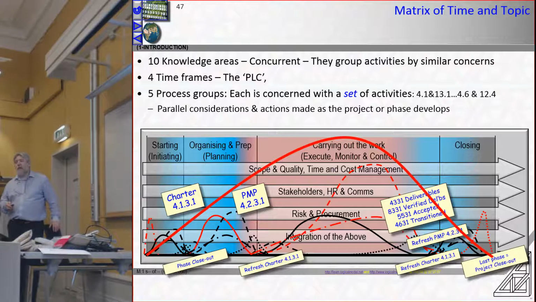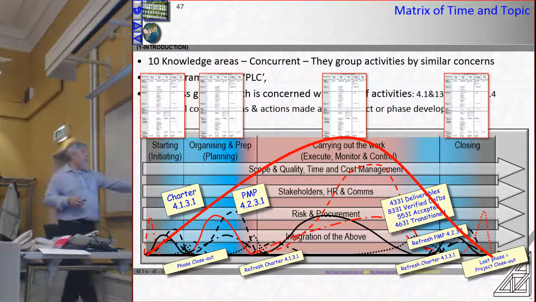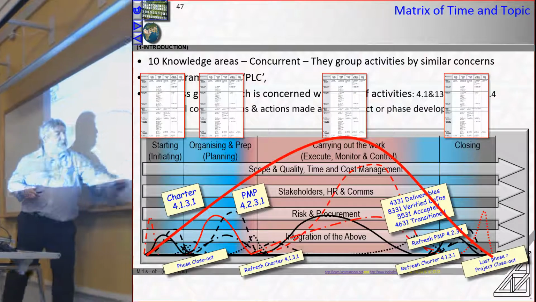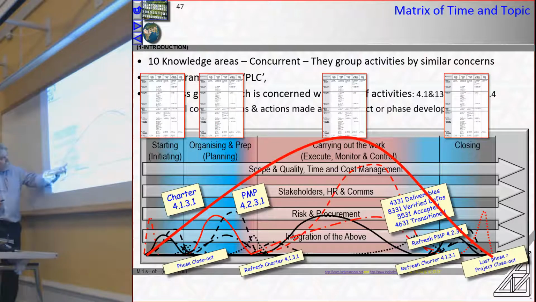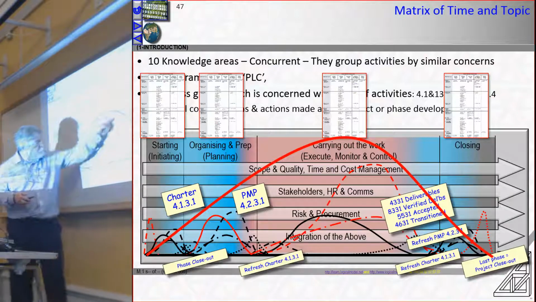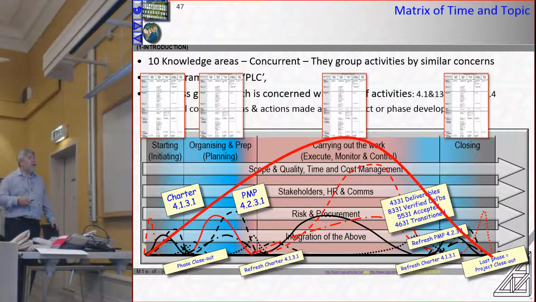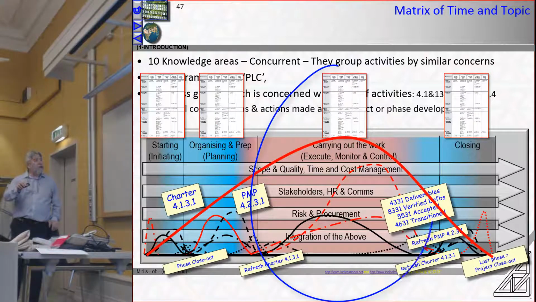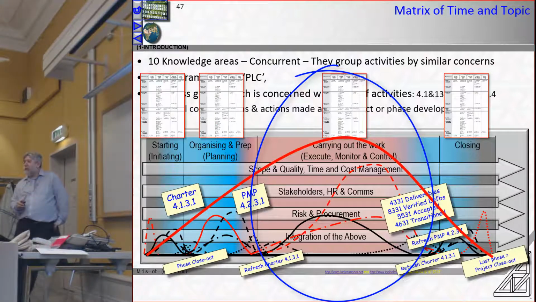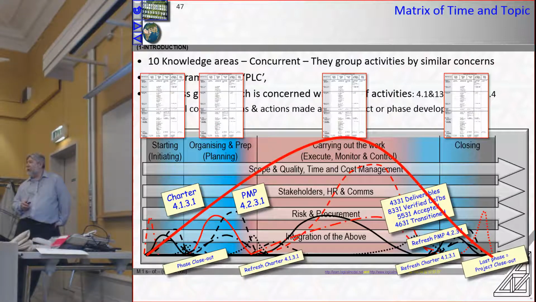So again, the whole of page 25 is within each of the project life cycles, and we have an overall perspective on the effort. But actually, if we were to look inside, we have a much more refined expression of the effort that's being expended across the project life cycle. And that chunk in the middle there, hopefully you can see my red dot, that chunk in the middle there may repeat multiple times, and then each repeat could be called a sprint and could last 2 weeks, or it could be a release and last 4 months, or it could be a project in a program and be lasting a very long time.